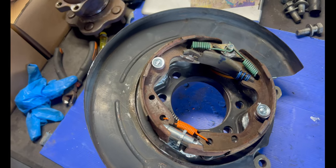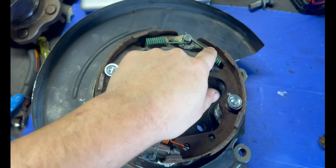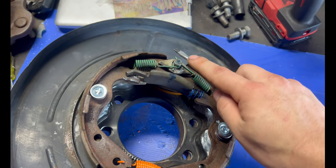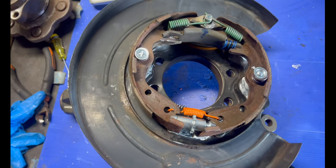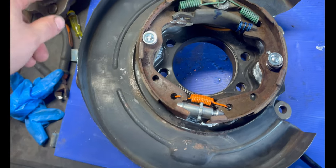All right, that took a good couple minutes because these two are probably the hardest things to get on if you don't have the correct tool. I was basically just using a flathead screwdriver. I was going like that while I was holding it with my finger to try to get it on. It worked. It took a couple tries, but it's on. So, that's basically how you assemble your Z32 brake shoes assembly, pretty much. So now we're gonna put the hub on and we'll go from there.